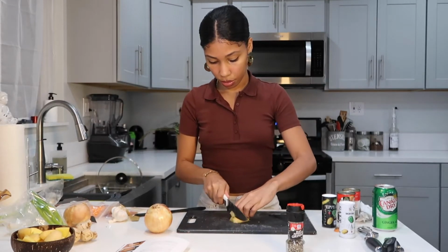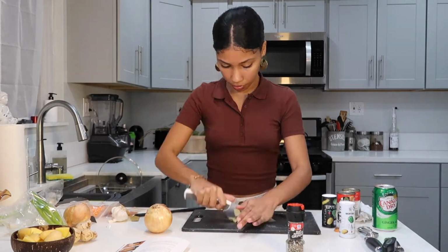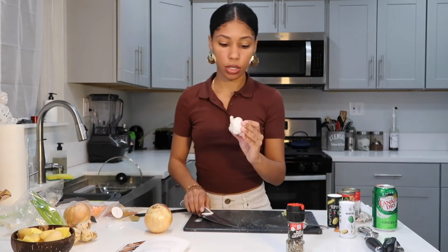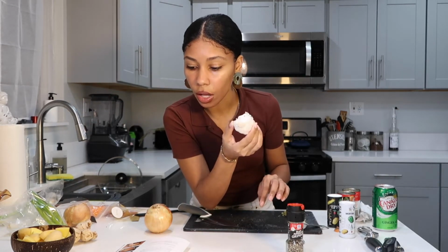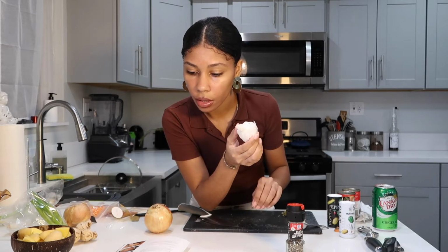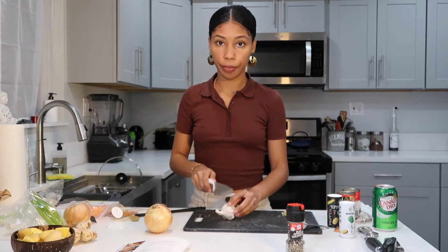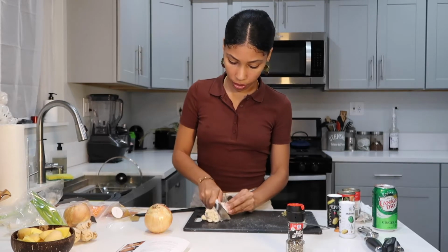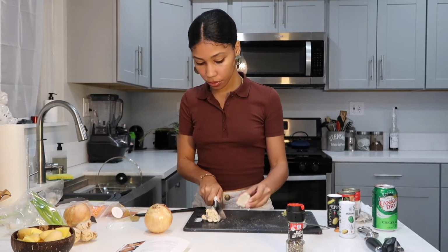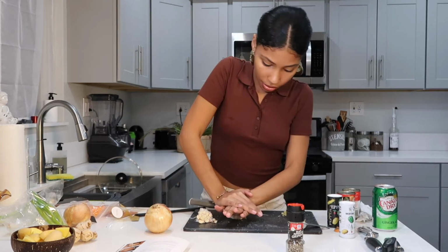Okay, so I'm gonna chop up the ginger and garlic first. It says mince. So this is a whole head of garlic. It doesn't tell me how many I should use. So I'm gonna use it all. You can never have too much garlic anyway. Yeah, all right. So basically what you do is you cut the whole thing in half. Like the whole head of garlic in half. So it looks something like this. And then you're supposed to put it down and then kind of do this thing.